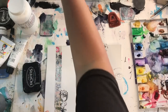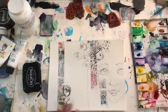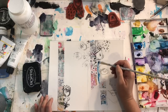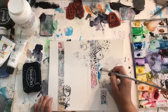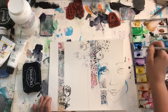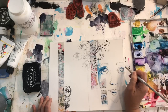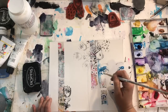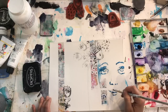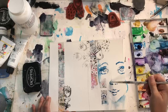And so now I'm gonna go ahead and start shading in my face a little bit with some watercolor. And I'm taking most of my color cues from the colors that are in the tape stickers that I put down. And so what I'm doing is just applying areas of color where there would be shadow in the face, just the darkest areas. So when you're doing this on your own, you can just look in a mirror and see where the darkest areas of your face are, and that's where you would apply the darkest areas of color on your piece.